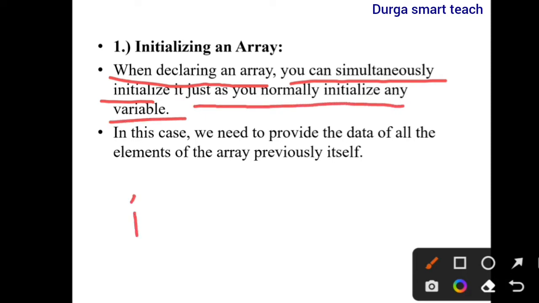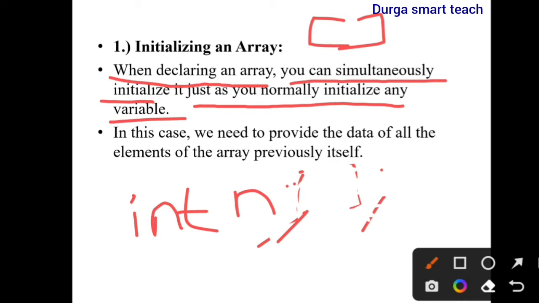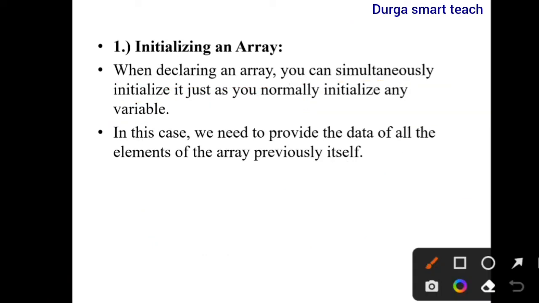If you want to declare a variable like int n, here n is a normal variable because we didn't use any subscript. If you use n with a subscript, this is an array. If you didn't use any subscript, it is a normal variable. If you want to store any value in that variable, you can write n equals to 10. So n is used to store value 10. This is normal initialization. Like this, you can initialize a normal array.